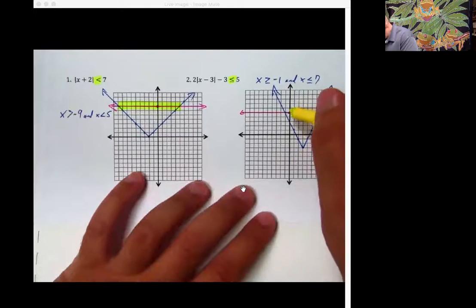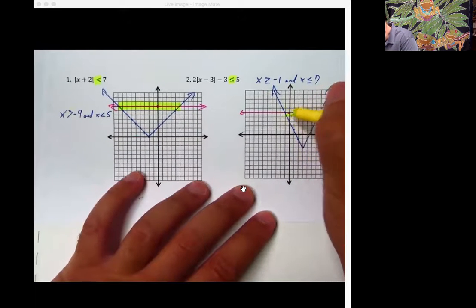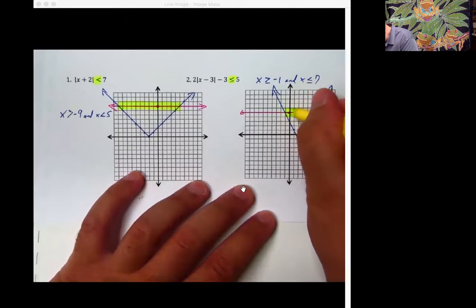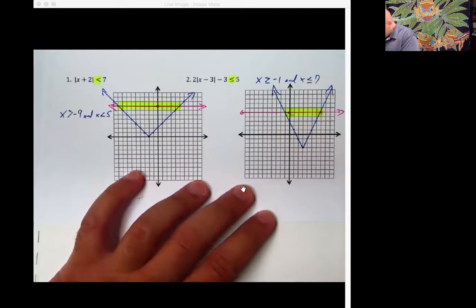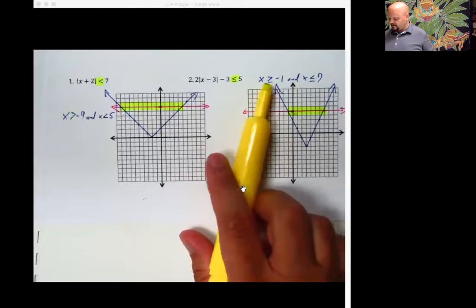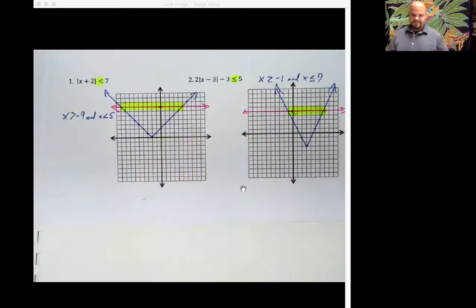Same thing going on here. We want the under part. That's this guy right yonder. And that's from x is greater than or equal to negative 1, and x is less than or equal to 7. You're just going to give this a shot. If this seems too weird for you, just give the next four problems a shot on your own and do the best you can. Because if you can do this algebraically, you win no matter what. This is just a pictorial representation. The algebra part, that's the one where no matter what, you have to be able to do that. And you've already done that.